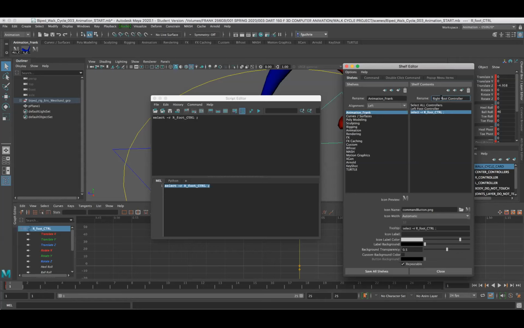And then what I'm going to do is here, I'm going to go select the right foot controller, right? That's going to be my tooltip. And then for my label, is going to be right_C for controller.